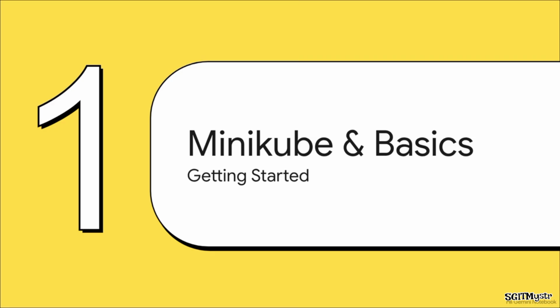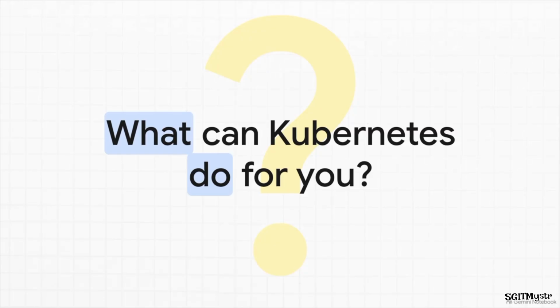All right, Section 1, Minikube and Kubernetes Basics. Let's lay down the foundational environment where our application is actually going to live. So before we even type a single command, we really have to ask ourselves, why do we even need this? Well, the answer is pretty straightforward. It's all about deploying, scaling, and updating containerized applications 24/7 without a single second of downtime. Modern users expect zero interruptions, right? And developers, they need to push updates multiple times a day.